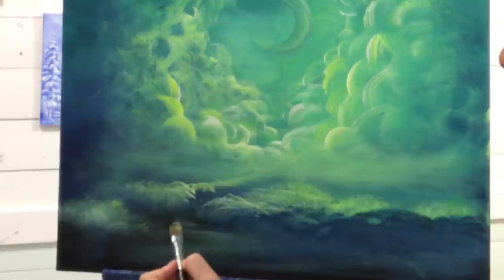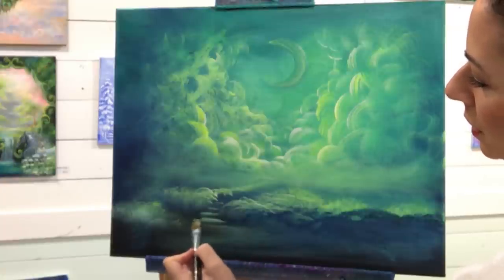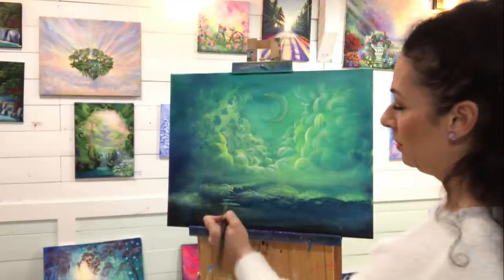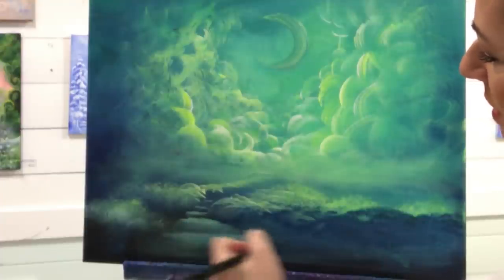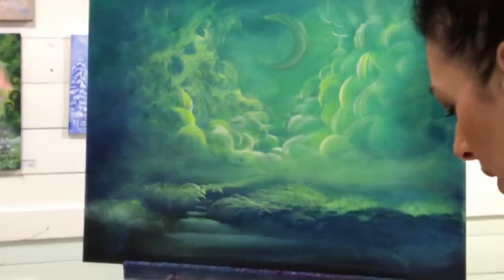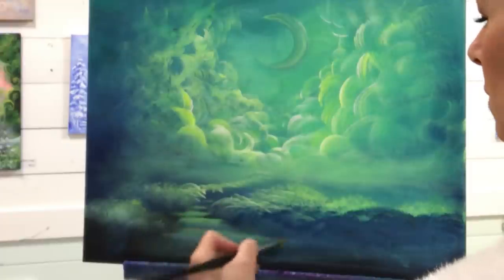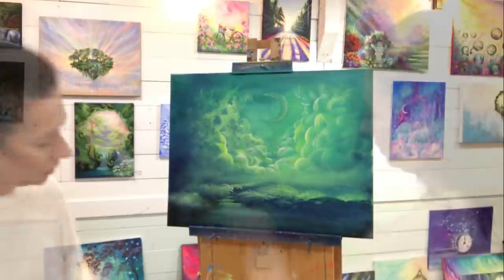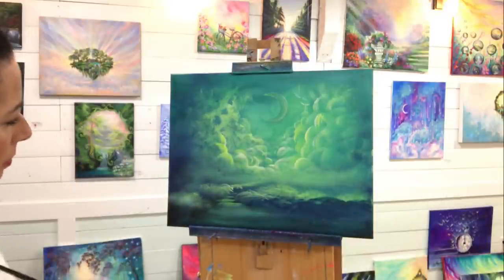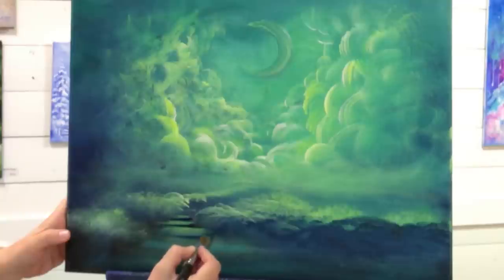I'm going to take my little bit of my blue, green, and yellow. Maybe, I'm not sure if I want it to be a path or maybe some stairs. You guys know how I like to add stairs to my paintings. I don't know, maybe it's just that I have a lot of fun painting them, but I kind of like the mood that they bring, the atmosphere that they bring into a painting as well. And then for some contrast, I can come in with a little bit of blue. So I'm just going to switch over to my other hand here. And just pull right underneath.